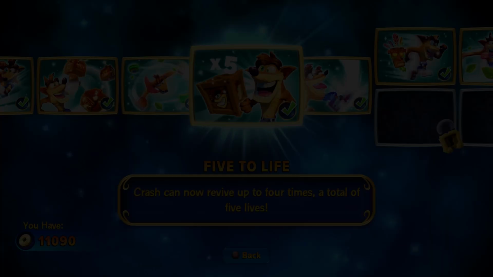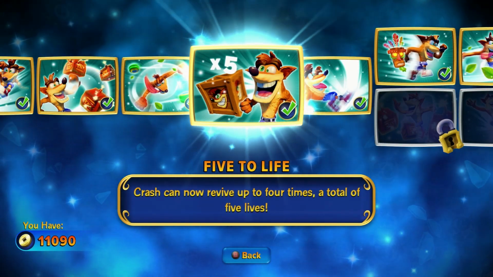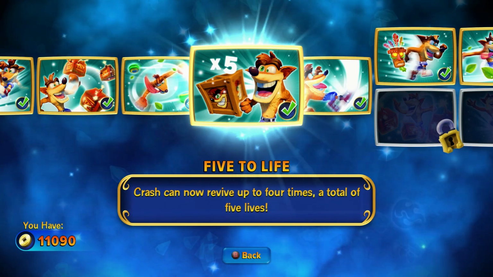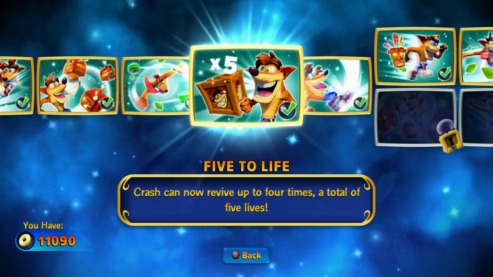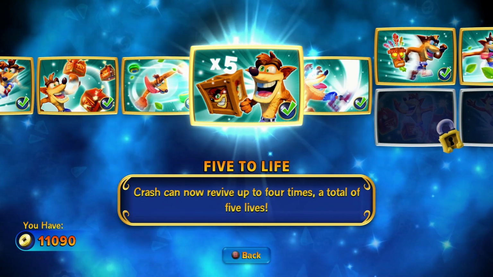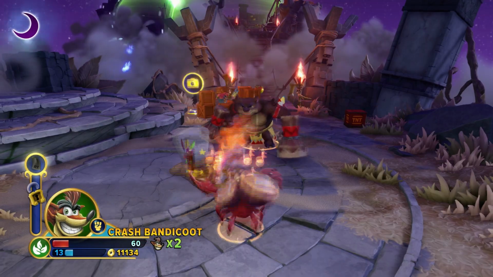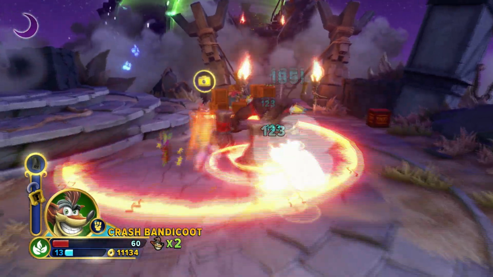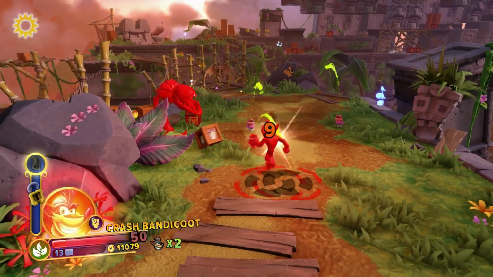Moving on to the next ability, we got 5 to Life. Crash can now revive up to 4 times, a total of 5 lives. Pretty simply explained, he just gets extra lives, which is pretty dope. Even though you don't respawn with full health, it's still really dope that he gets lives, and then you can extend the lives, so that's pretty dope.